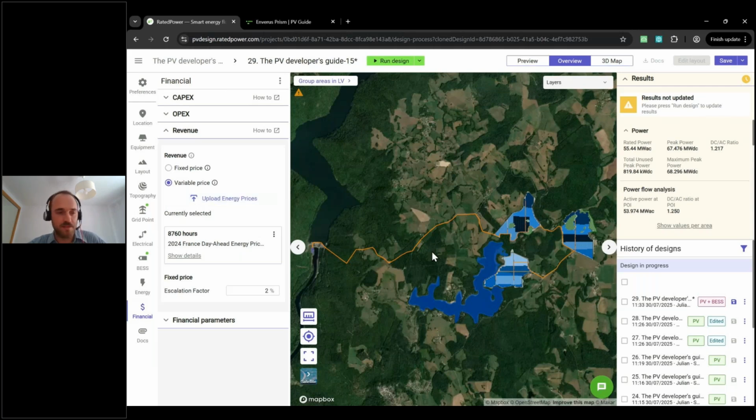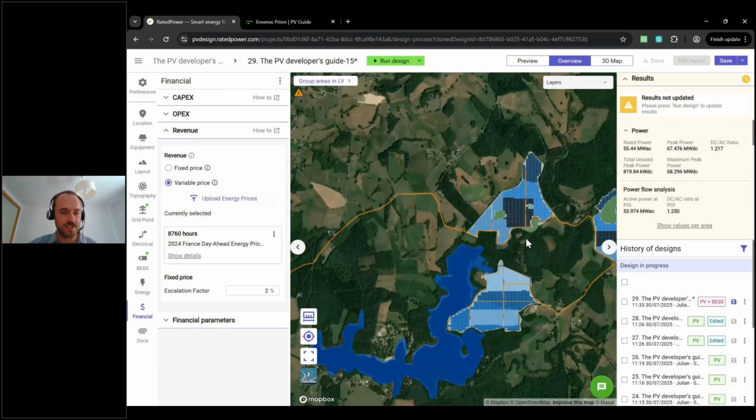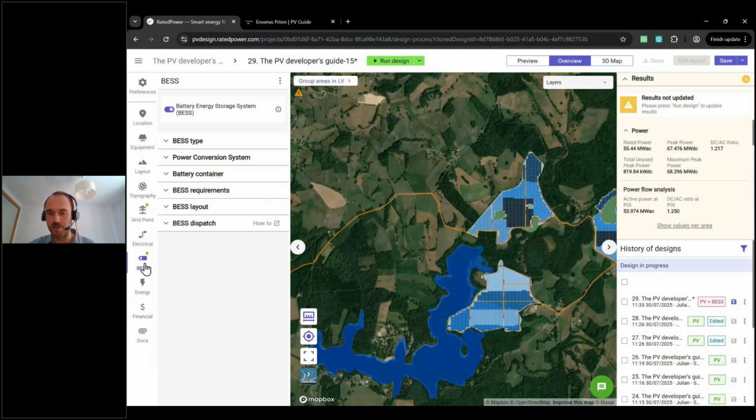The AC coupled BESS would work very similar. I think in terms of time, we don't have enough time to demonstrate that really. I will see how the questions continue. But of course, for the AC coupled BESS, what comes as an additional part would be the layout. We improved a lot on the layout, and I might have an option to show you that in a minute. But I hope the idea of how to integrate BESS is clear as well. You can always do that afterwards. You can have your existing PV designs and add the battery later on. Or of course, you can run a standalone BESS as well. You can ignore the PV side completely.